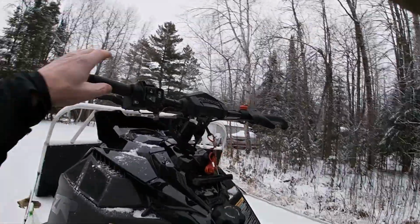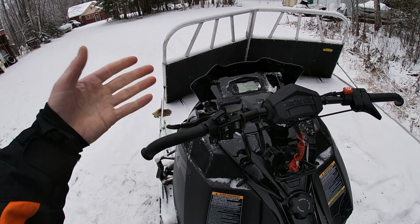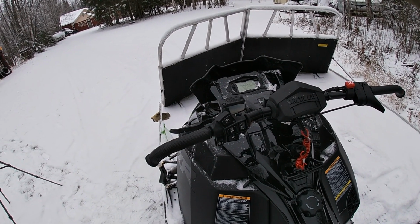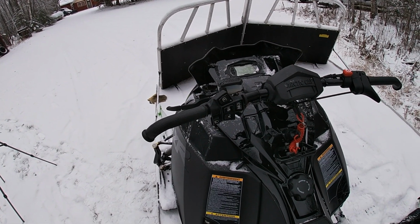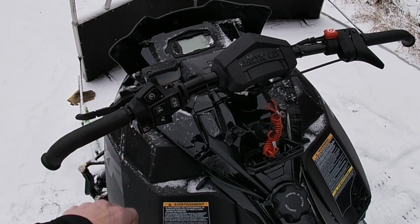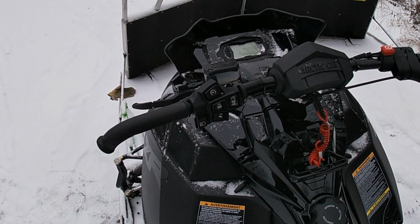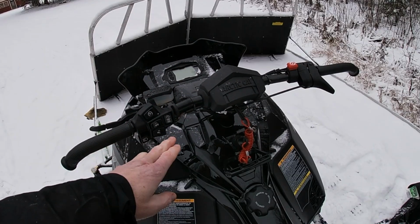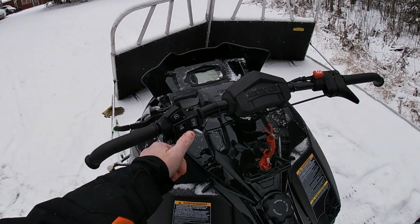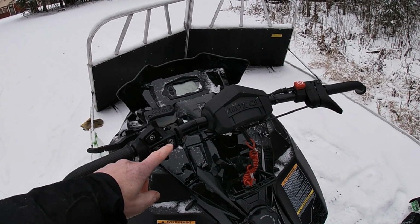Let's hop up here for a second. The switches on the Catalyst, and I mentioned this in one of my ride review videos, are the same as all other years, and to me I'm kind of bummed out about that. I think there's some room for improvement here with the switches, and I would like to see Arctic Cat make improvements on that. I can see why they hold on to these, but the problem is that when you're especially in the dark trying to adjust, or if you're moving for some reason, it's really difficult for me to make changes.